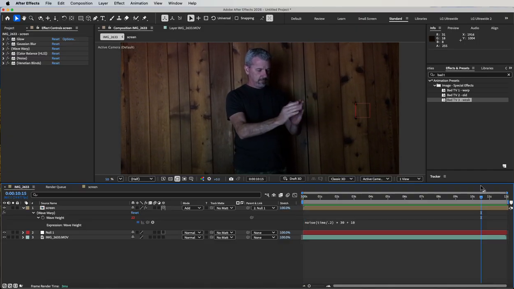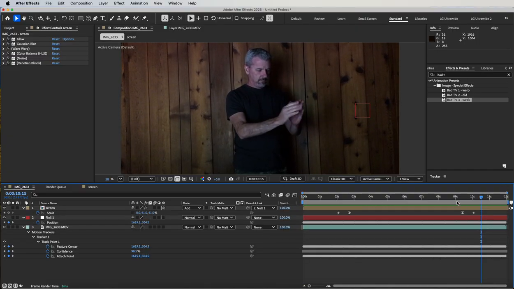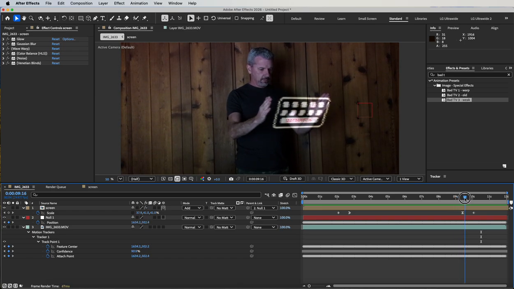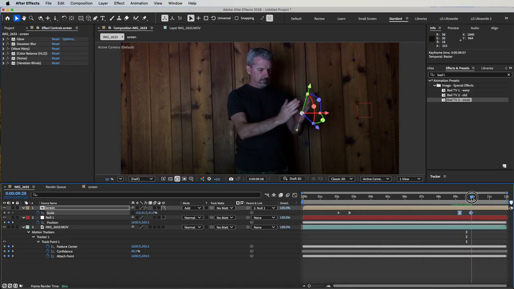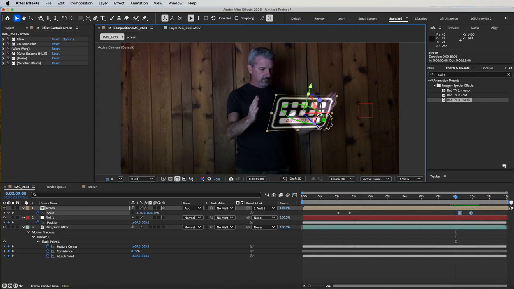Great. Now maybe I want it to collapse a little bit sooner, so it's not on top of the hand so much. So I'll grab these keyframes and slide them over. So there we go. Yeah, a little bit quicker. And maybe I'll tilt it this way just a little bit more.